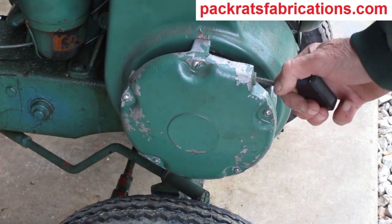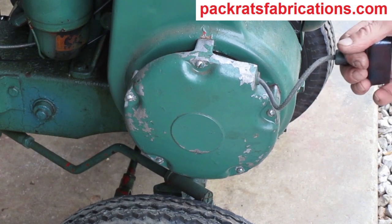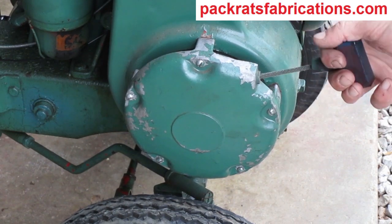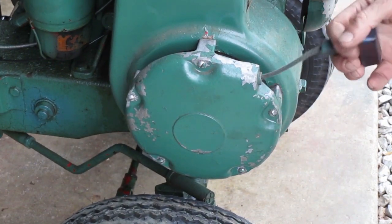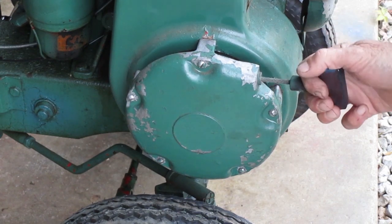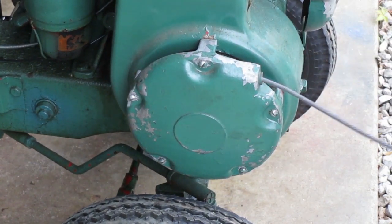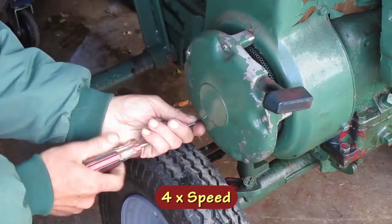This is a Kohler engine, model K161, with a recoil starter. The recoil is sluggish and it chatters sometimes. It just needs lubed up. I need to take it apart and get it lubed in the right places.